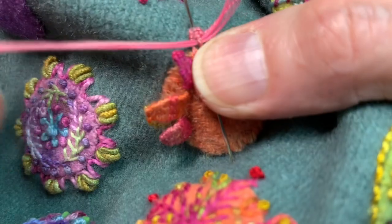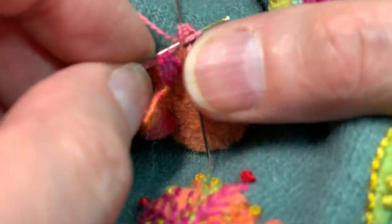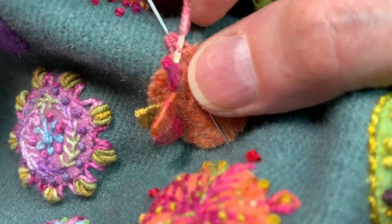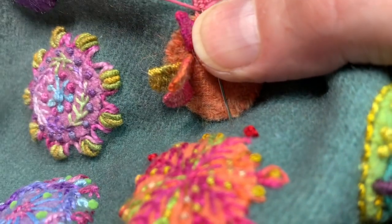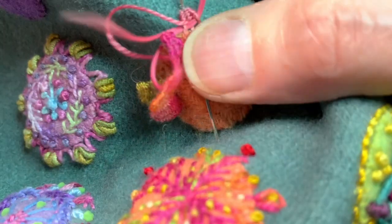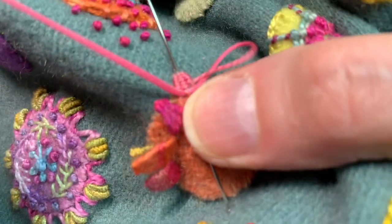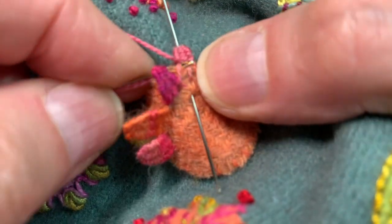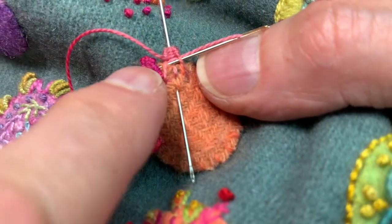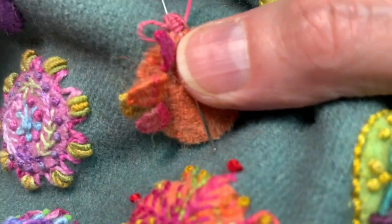I may also move to my silk and pearl and start scattering some inner silk and pearl in there because it's a different look. It's got a shine to it. It also is a bit thicker. It's between an 8 and a 5, really. Can you see how skinny it is? This one got a little, well, that's just kind of funky looking, but that's okay. Looks like someone chewed on it.